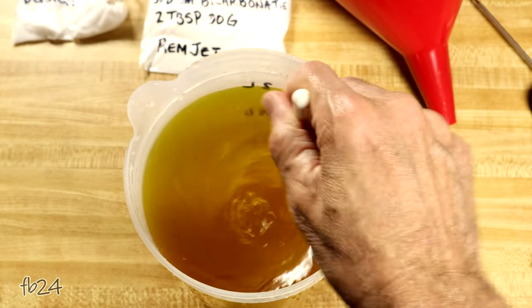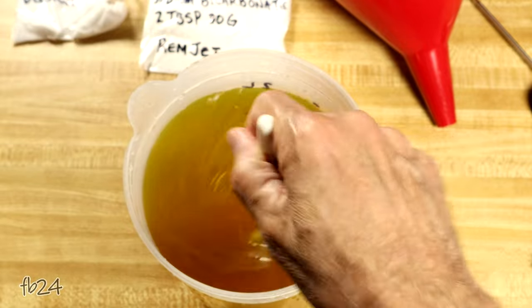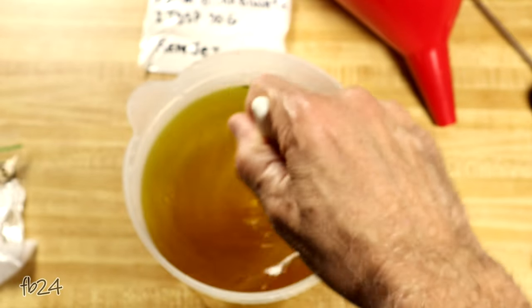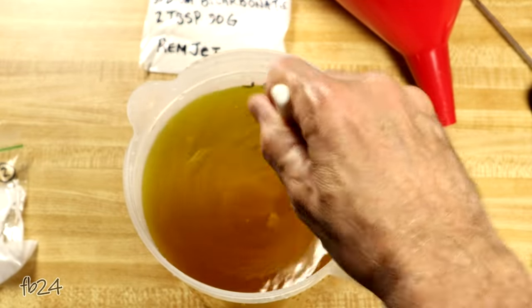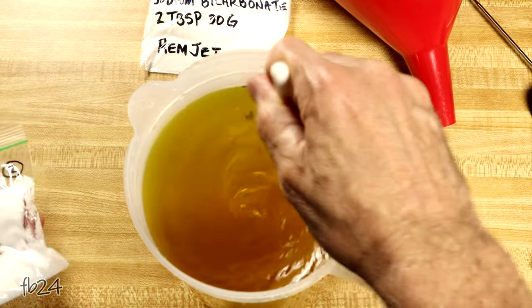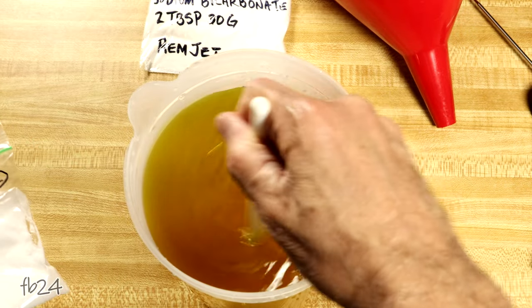Mix, mix, mix. Now I save these bags because I'm going to refill them. If they get a hole in them or they get bad, I replace it, but these are in good shape. So just mix that for 30 seconds to a minute, get it really well incorporated, and then we're going to move on to our potassium bromide, 64 grams. And this is the second and only step in the bleach process.